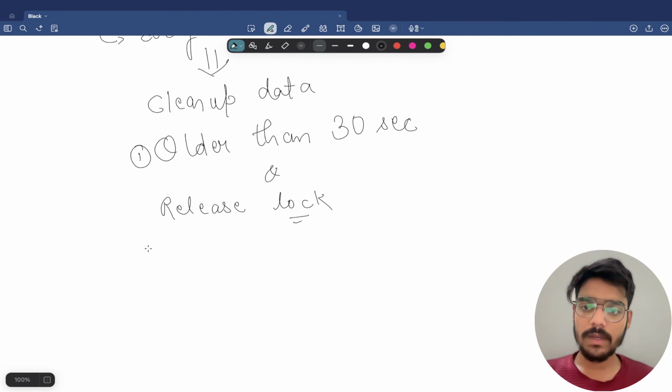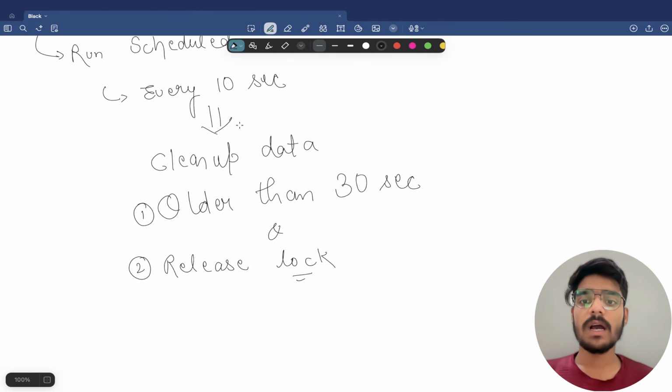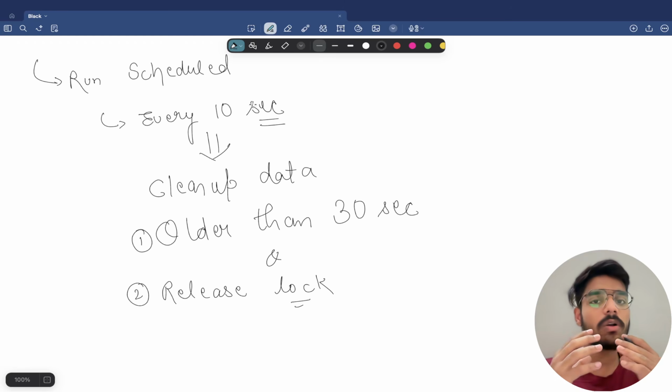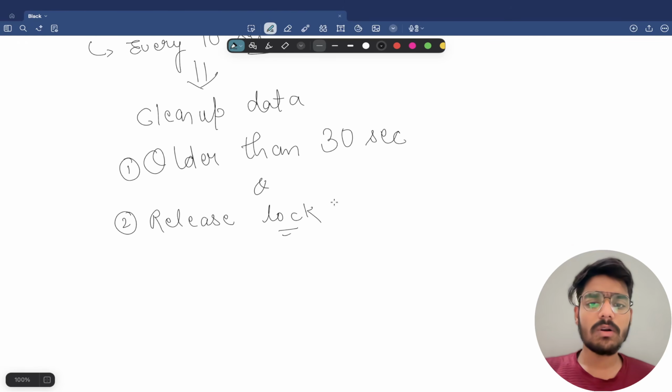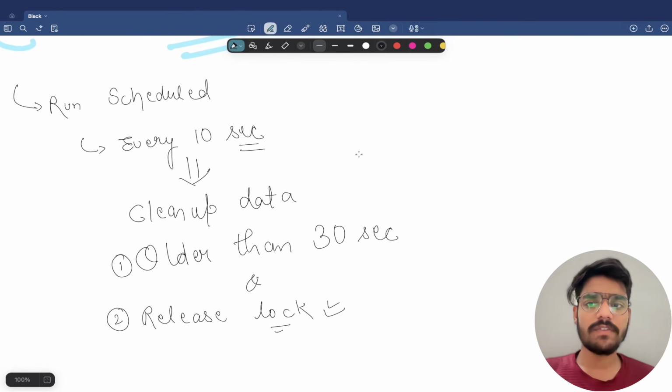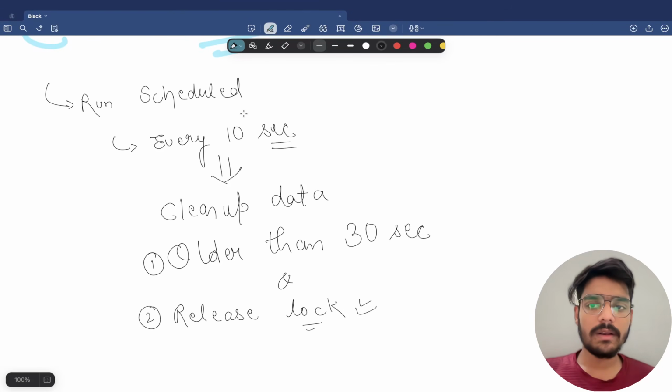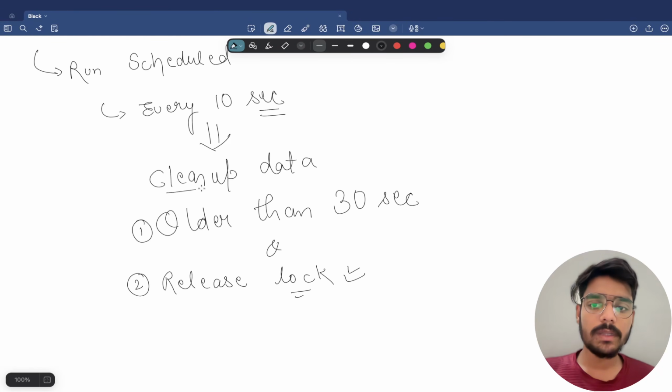These 2 things will be completed after the 30 seconds. After every 10 seconds the lock will also be released, but we will release the lock manually here as a safety measure.